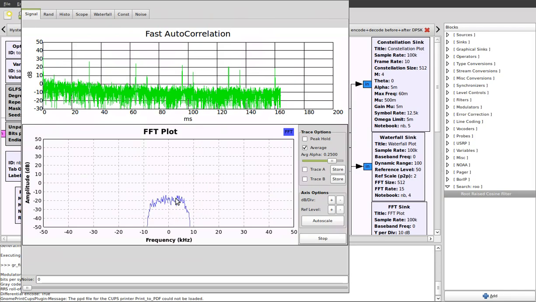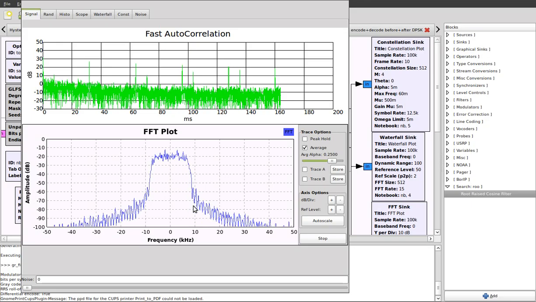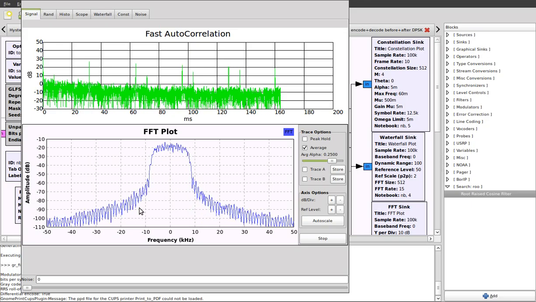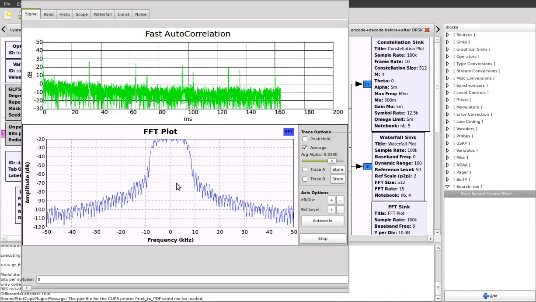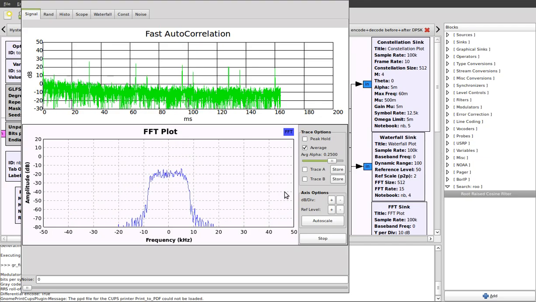Here we have our complex baseband output from the modulator, and as you can see, if we look further down in amplitude, we can see several orders of magnitude down it continues on. That's because we have no noise set there at the moment. The fast autocorrelation sink is showing us these peaks, which is good. We expect them because we have a repeating random sequence. We often look at the first major peak, and that reveals to us the shortest repeating component within our signal. So we'll come back to that in a minute.